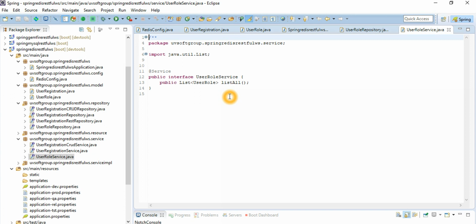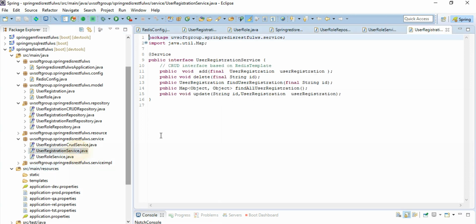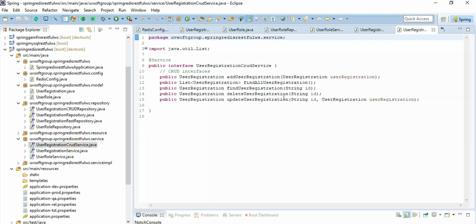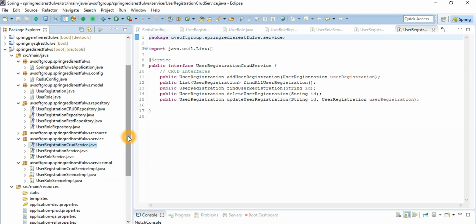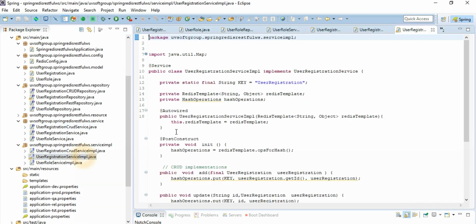That's a simple example we need. We started the implementation. One example shows how it started. For user registrations, you see it has the CRUD operations: add, delete, update, find one, and find all user registration. So the basic CRUD operation interface is completed, and this is another CRUD operation example. You define the interfaces, and then you have the possibility to implement them. So we try to implement the interfaces.